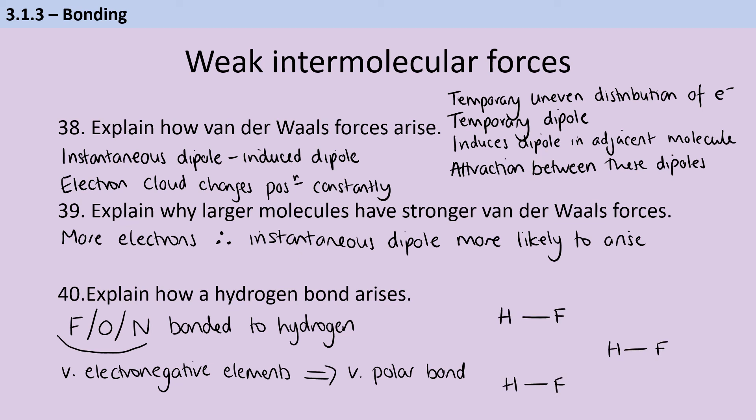So, for instance, if we have some hydrogen fluoride molecules here, they all have charges like this or dipoles like this. And therefore, we get a very, very strong attraction between the negative of one molecule and the positive of the next molecule. And so those little red lines are our hydrogen bonds.